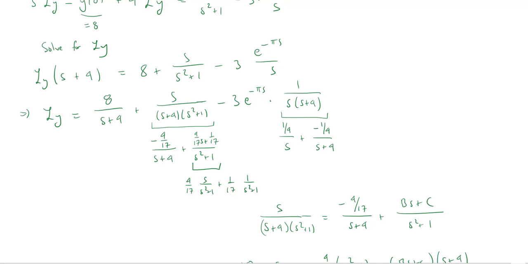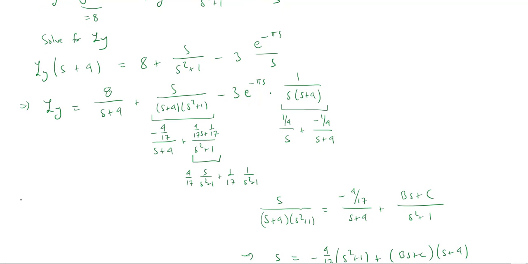Okay. So now I can go to my table and take the inverse Laplace transform. And I'm going to get y equals, all right, so this 8 over s plus 4. The 8 is just some constant, so I'm really looking at 1 over s plus 4, and that comes when you take the Laplace transform of e to the negative 4t. All right, then we have this next bit, this negative 4/17 over s plus 4. Well, that's going to be minus 4/17, and the same thing. It's just 1 over s plus 4, so e to the negative 4t. Hey, I bet I'll be able to combine those if I want.